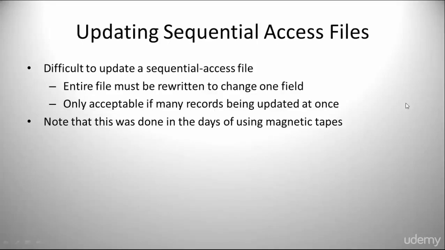When it comes to updating a sequential access file, this is difficult due to the fact that an entire file must be rewritten to change one field. This is only acceptable if many records are being updated at once. You can note that this was done in the days of using magnetic tapes.